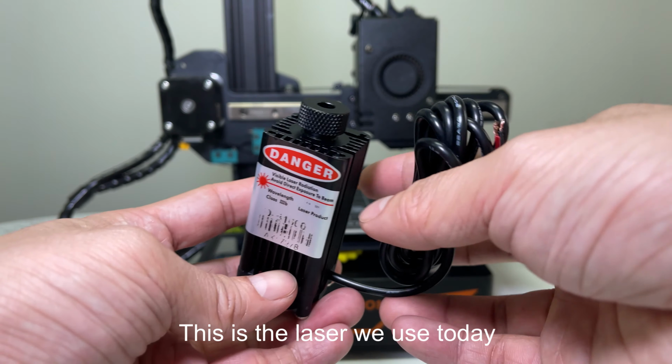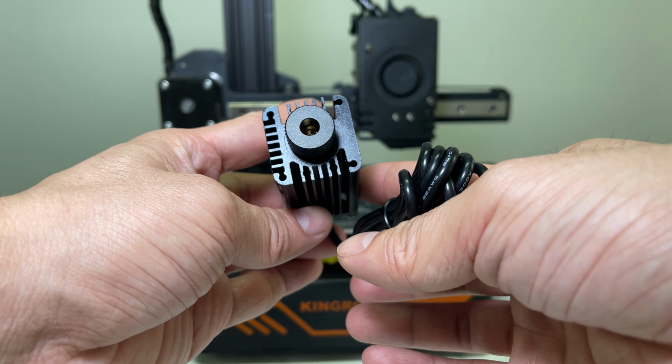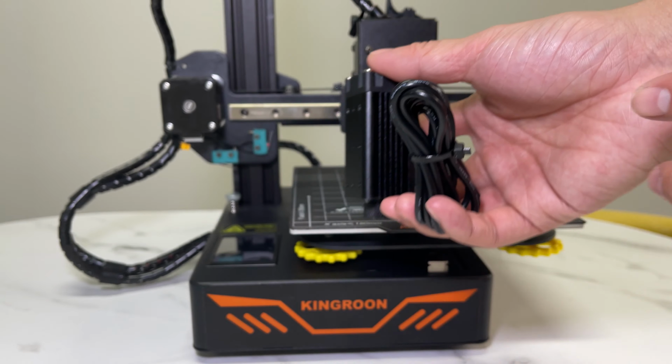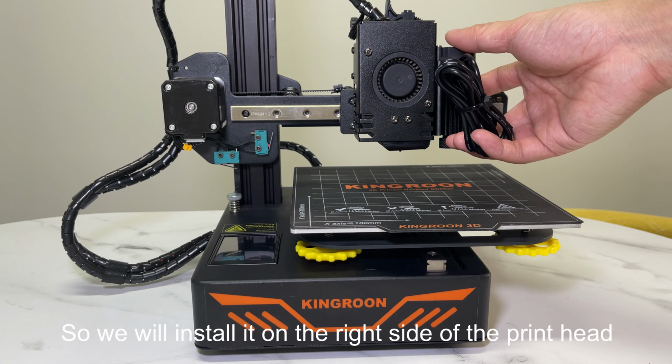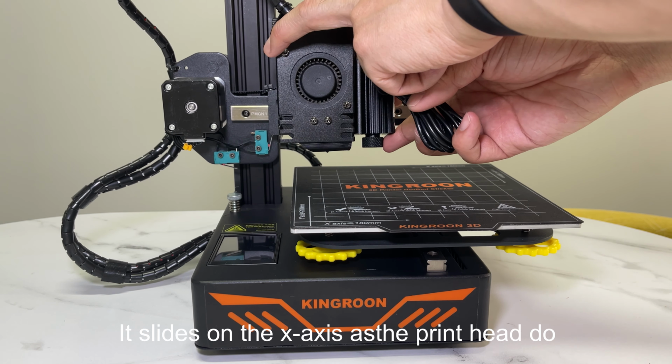This is the laser we use today. You can buy it in our shops soon. Here are some holes you can mount the laser. So we will install it on the right side of the printhead. It slides on the X-axis as the printhead does.